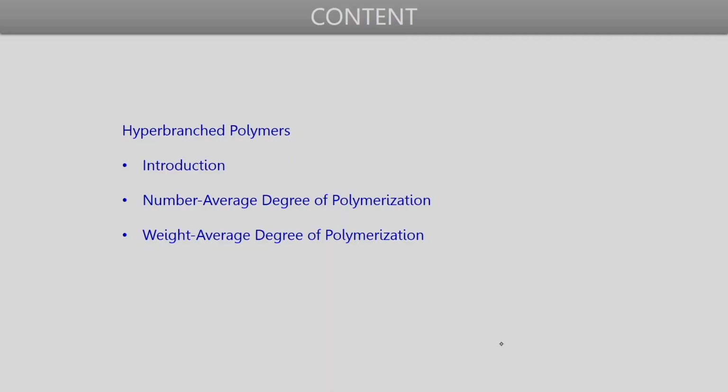In the other lectures this week, we will also explore the concept of gelation in network polymers. So, how the formation of cross links leads to network polymers, and at what point a kind of gelation phenomenon occurs. These are the topics that we will be exploring this week. In today's lecture we will focus primarily on branching and the case of hyper branched polymers. We will introduce hyper branched polymers, and then talk about how one can calculate the number average degree of polymerization or the weight average degree of polymerization for such polymers.